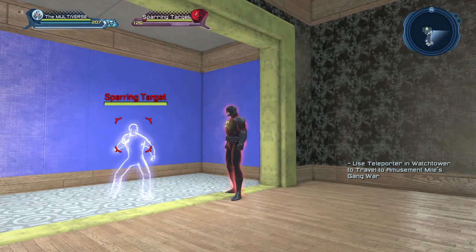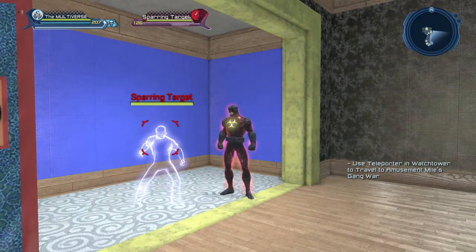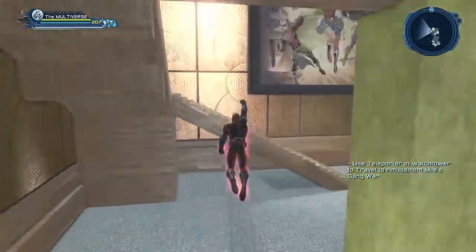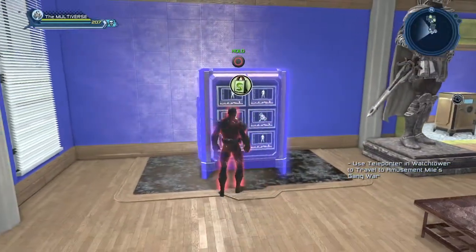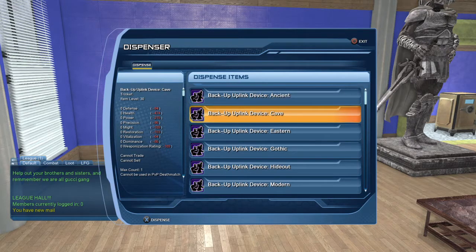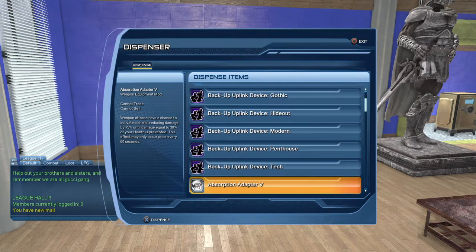Basically, the backups kind of look like the sparring target, but in the future I will make a video pretty much specifically about the backups. Although we could take a quick look. Whenever you buy a new lair, it adds the backups to all your characters, whether they actually use the lair or not. So you can see I have quite a few backups. I have the ancient backups, I think those come from the ancient lair. The cave backups, actually, yeah, they're all labeled depending on which base you're using. So that's kind of neat.